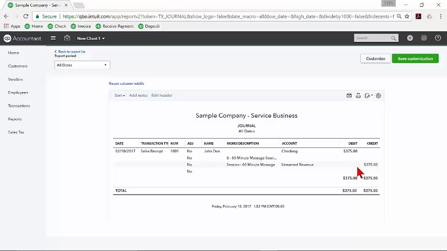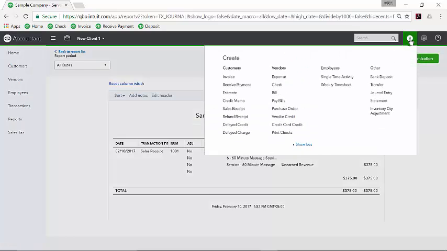So that's our first step, is to create that sales receipt, and we receive our money and we credit that unearned revenue account. Now we're going to create 6 delayed charges that we will eventually use to record the revenue portion every time we give a massage to our customer. So to create the delayed charge, we're going to come up here to the Quick Create button again, and this time I'm going to choose Delayed Charge.